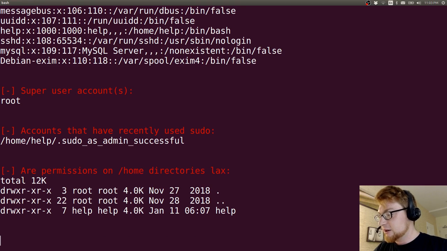There's a lot of information that this will dig out, and that will normally help you track down where should I go, what should I look at next. Are there setuid binaries, are there some odd permissions on some of these directories, are there other user accounts that are super user enabled, are there things that I can run with sudo that I wouldn't normally be able to do, and that takes some time. So given that this is thorough checks, it will go through everything and take a little bit more time.